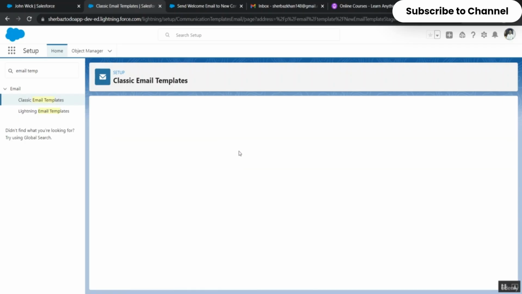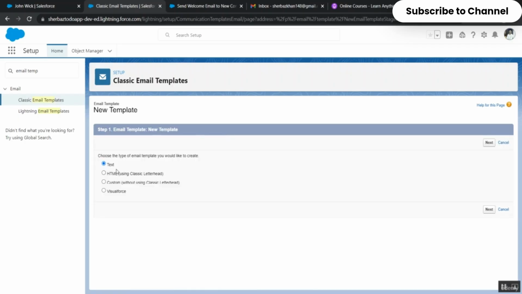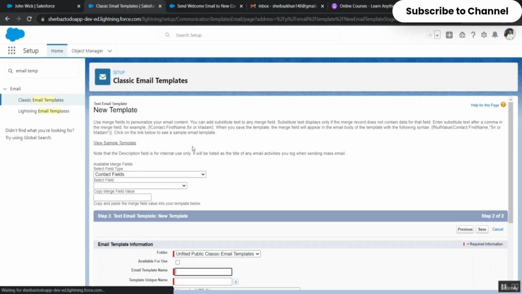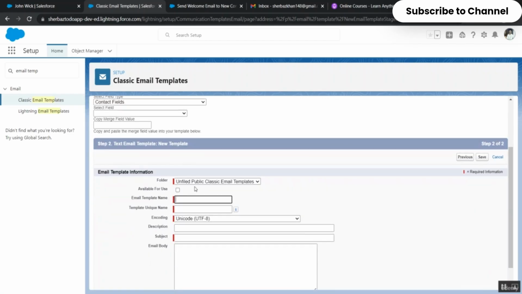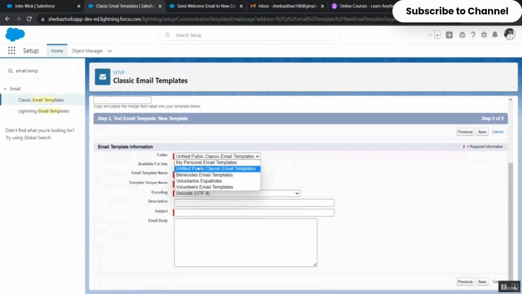I can click on new template. For ease, for this tutorial you can create HTML templates, but for now let's select text, because our main purpose is how we can use email alert. The folder should be public for now, and I can say available for use.